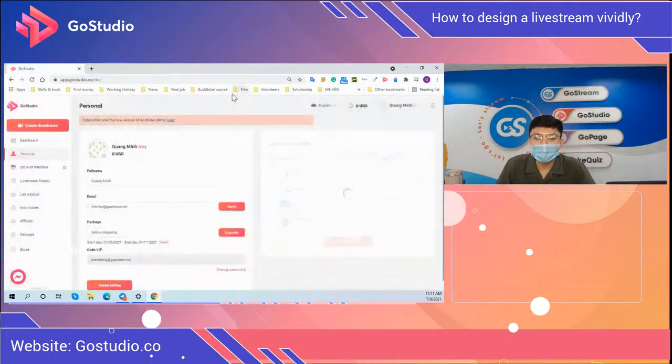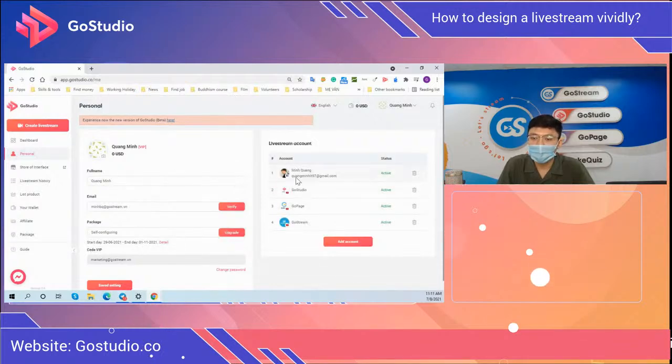And just wait for a minute. Here, my Facebook account has been added to the GoStudio system, and with this, on the next live streaming, I can choose my Facebook account.